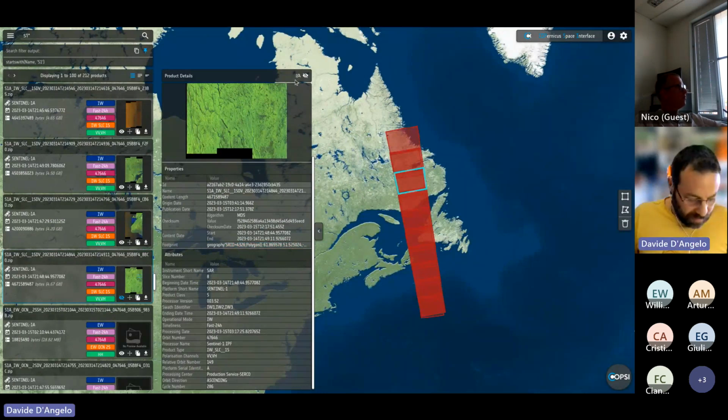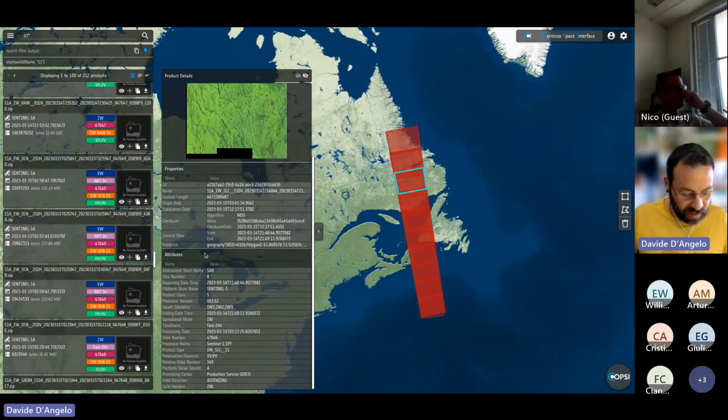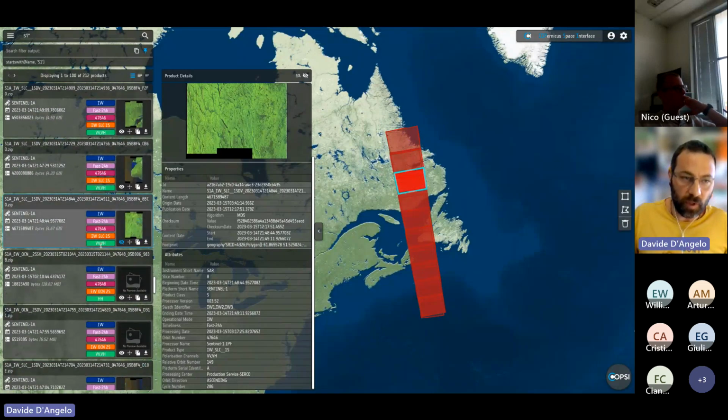On the right in the header, there are two buttons. The first is useful if the user has scrolled the product list and wants to spot again the product described in this panel. It will be brought back.